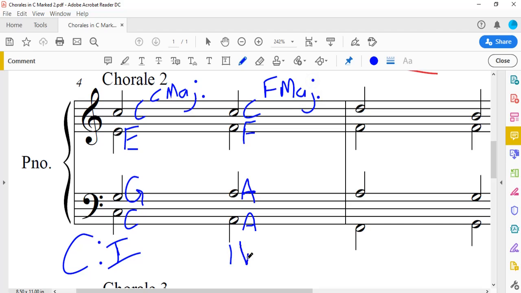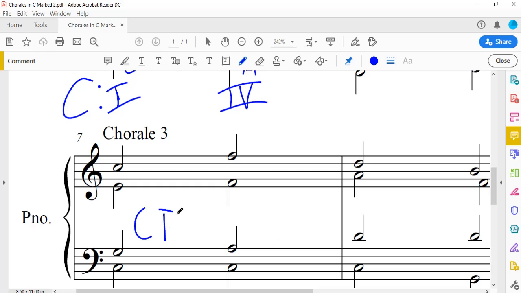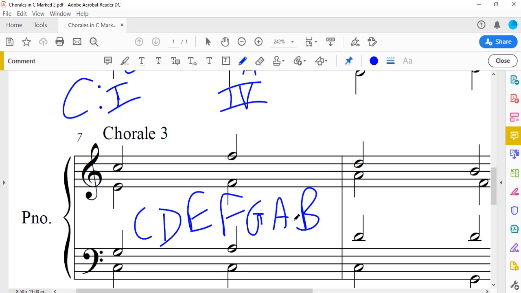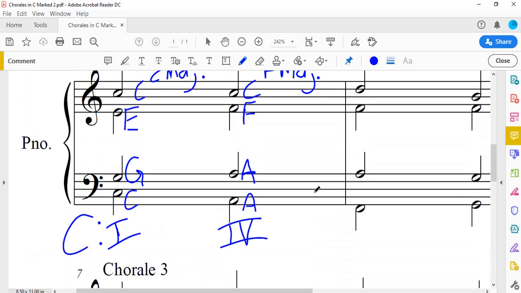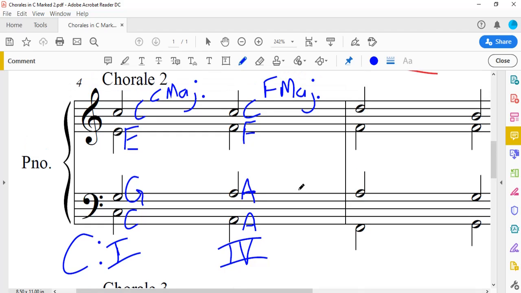So we're going to mark this with an IV, capital, because it's a major chord. This is based off of the 4th scale degree in C, like we looked at yesterday. G, A, B, 1, 2, 3, and 4. Our F is our 4 chord. However, this time, we don't have an F in the bass. Our lowest note is not the root of the chord. The root of the chord would be F. We do have the root of the chord here in the alto line, but it is not our bass note.